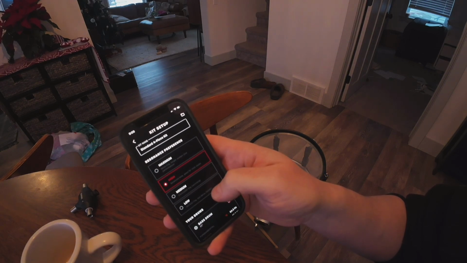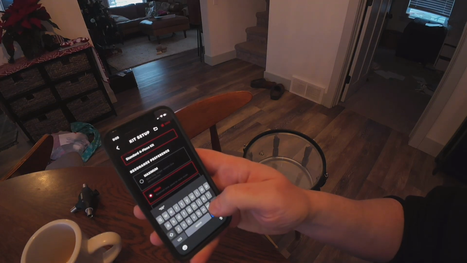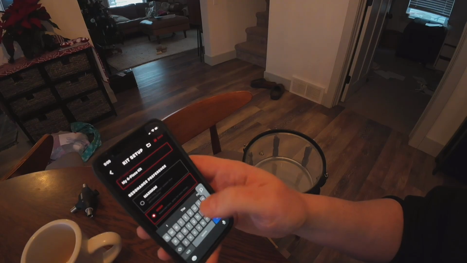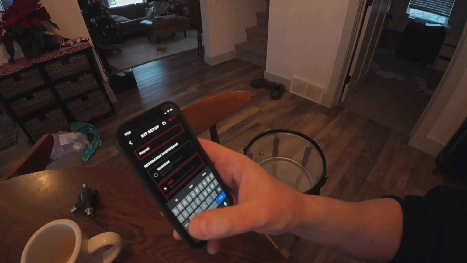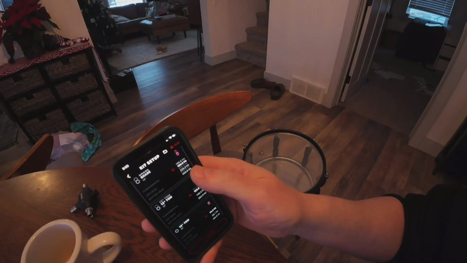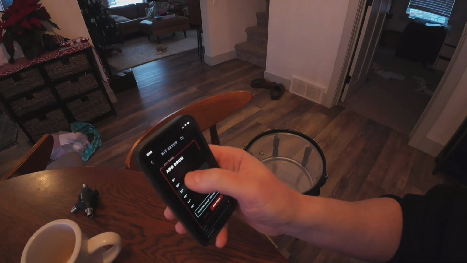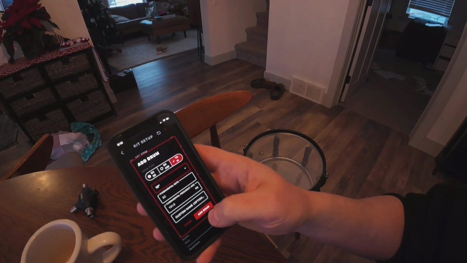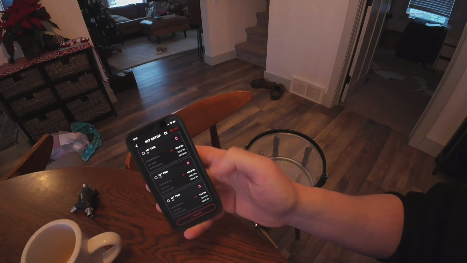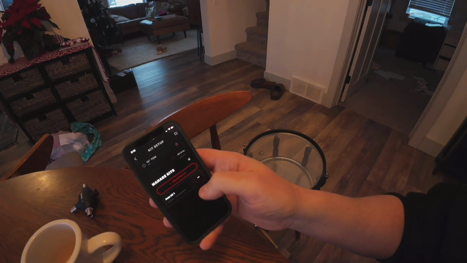Cool. Let's rename this to, I have to delete that, that's weird. Pete Kit 1, done. Low resonance. Let's add a new drum, which would be a 10-inch drum. That's the one we're currently working on. Custom name, optional, I don't care. Add drum. There it is. Save. Kit saved successfully.